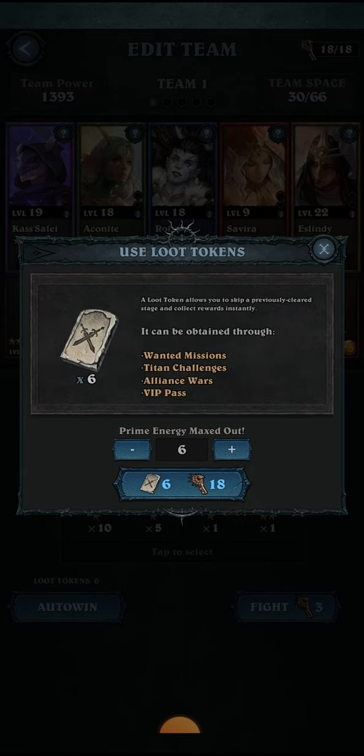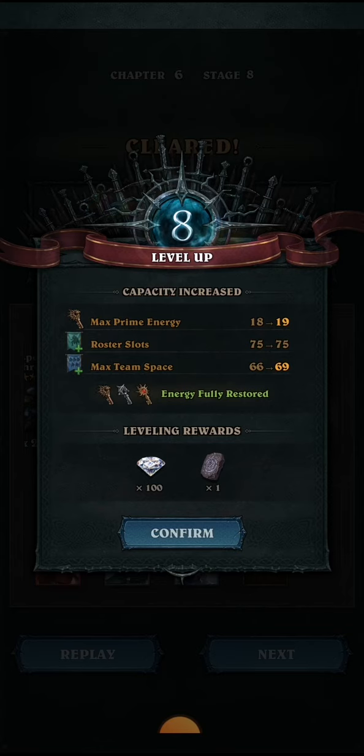Now I've got my loot tokens. There we are. Boom, boom, boom, and I'm straight up to level 8.